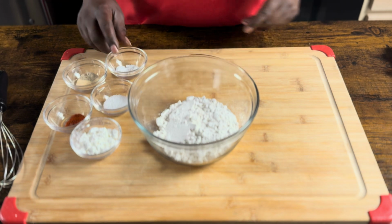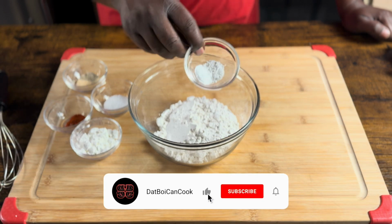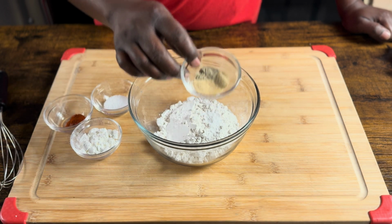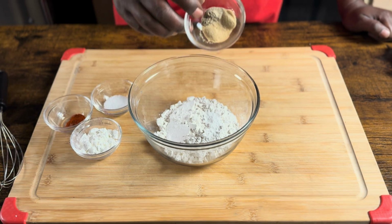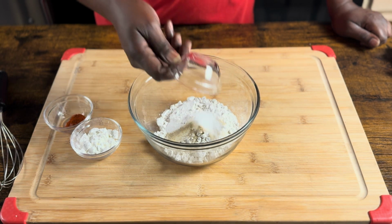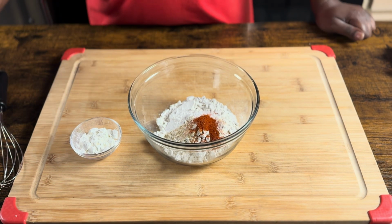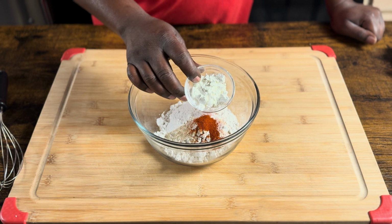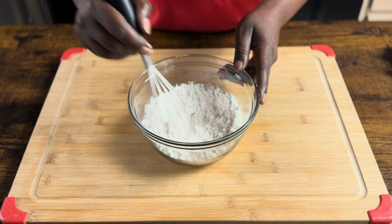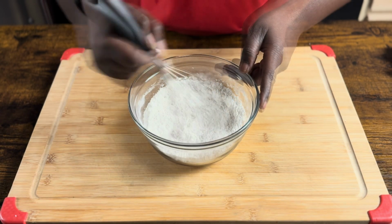Let's go ahead and mix our batter. We have 1/4 tablespoon of baking soda, 1/4 tablespoon of baking powder. Let's get that in there. All 1/4 tablespoons onion powder, garlic powder, and white pepper. Get that in there as well. We have 1 teaspoon of kosher salt, 1/4 teaspoon of paprika. That in there. And we have 2 tablespoons of cornstarch. Let's get that in there. All right, and all we're gonna do, let's just mix that up. Get everything combined. I think that's good enough.